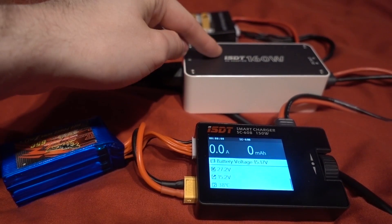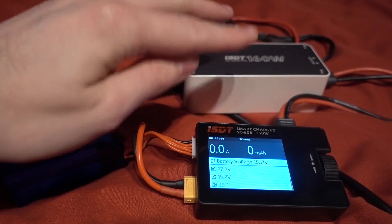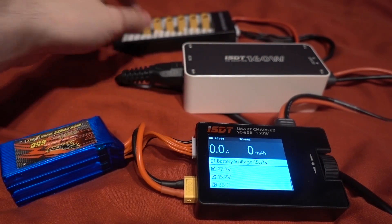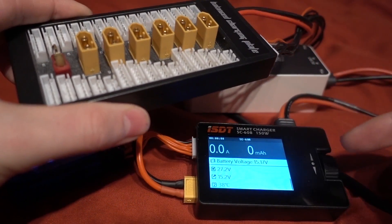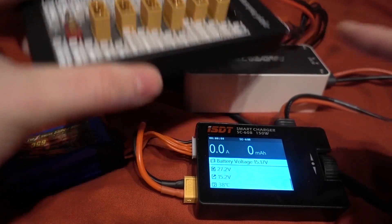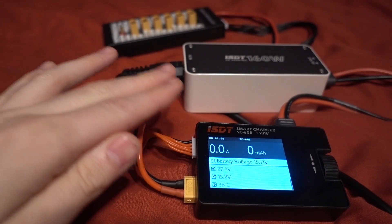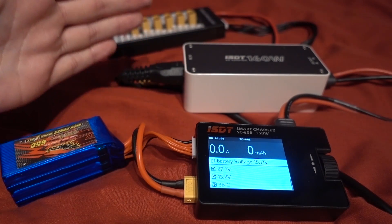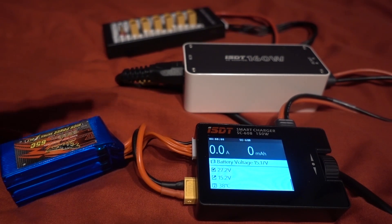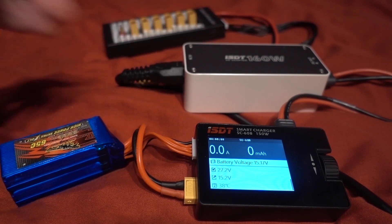It comes in at about 44 pounds and the charger is 27 pounds, so we are looking at 77 pounds in total. And if you are getting this charger you most likely want to parallel charge, because this can charge up to 8 amps, so those cost around 12 pounds — you need to take that into consideration. The system then isn't so compact and becomes a bit clumsy, but there aren't many multiple chargers out there with a built-in power supply, so this is still a good option for the price.